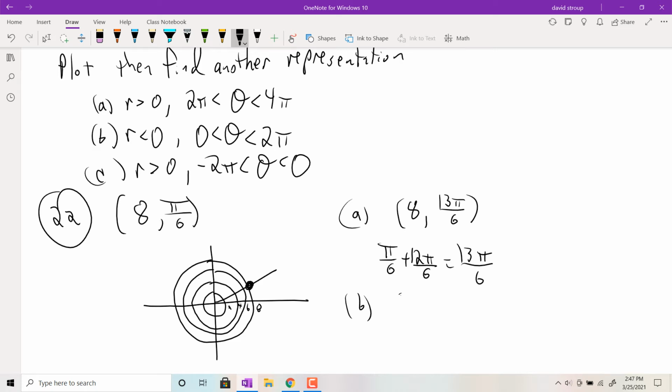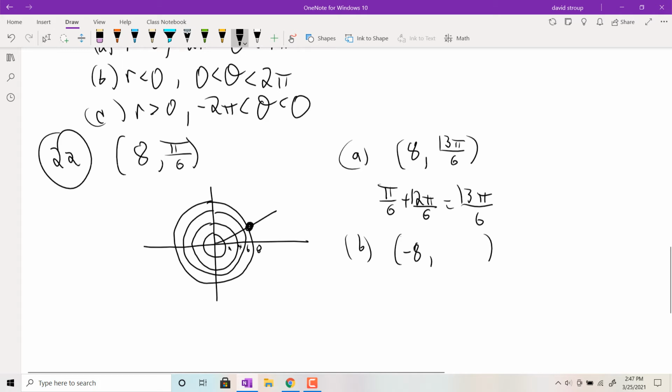Okay, next. This time they want a negative r value, so I'll go negative 8. And then the angle in between 0 and 2 pi. So what I will do is rotate by pi units, pi radians, around to here. And then, instead of counting out positive 8, you go in the other direction on the arm to negative 8. So what angle is that if I rotate by pi? Well, you can count over to pi over 6, 2 pi over 3, 4, 5, 6, 7 pi over 6. Or you could literally just add pi to pi over 6.